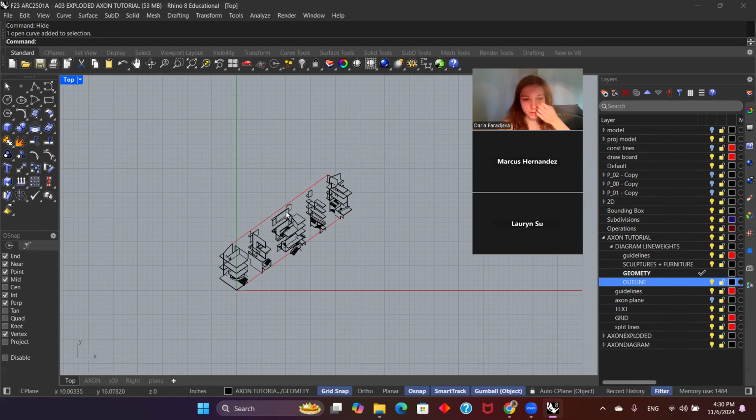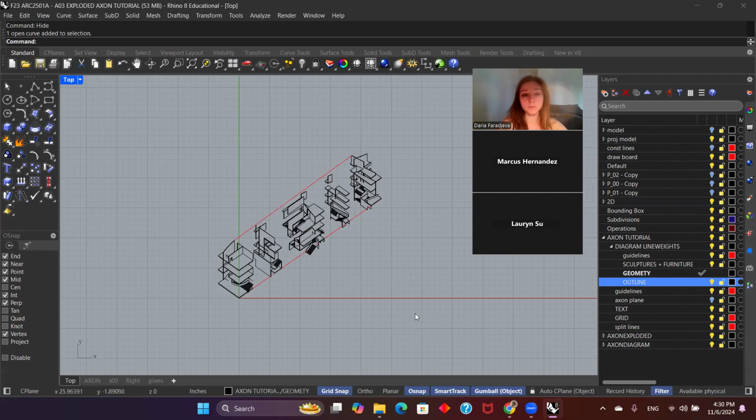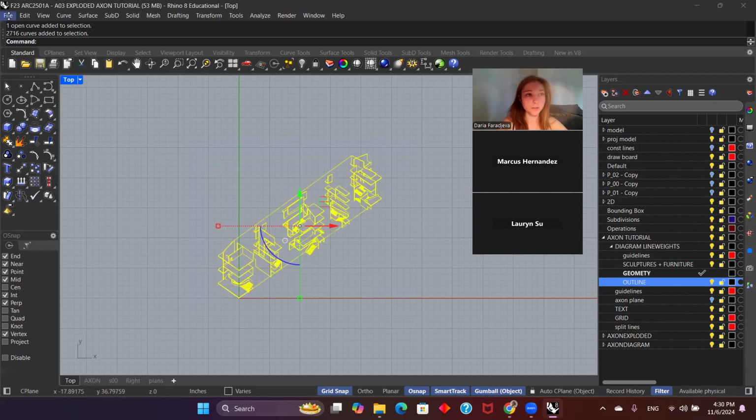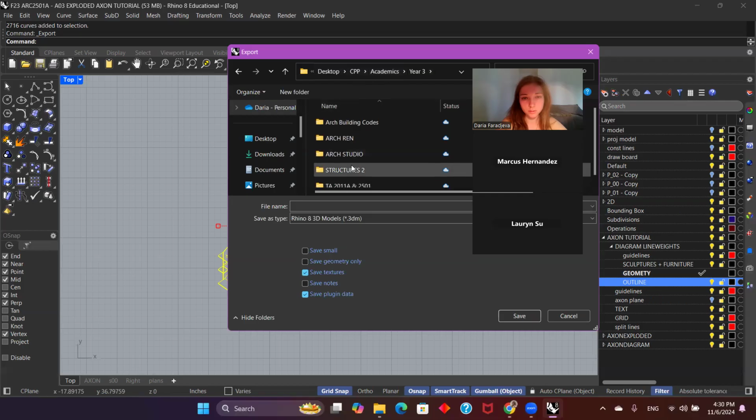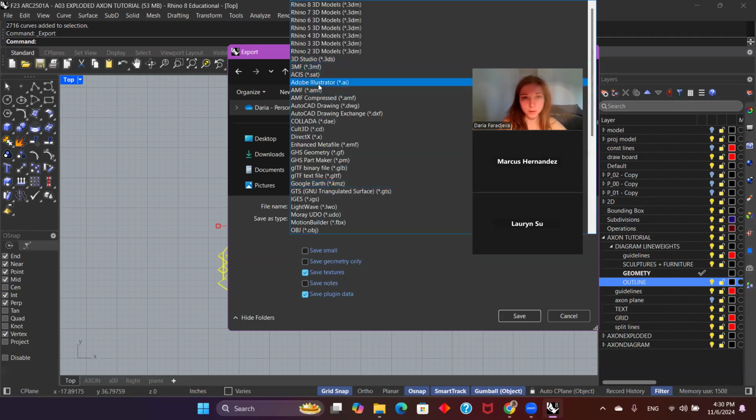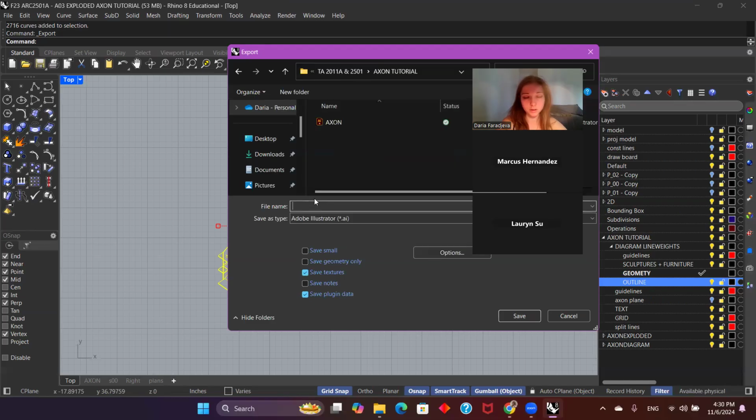I took this line work and I went ahead and did file, export selected. Go into tutorial, excellent tutorial, and then I'll make this into an Adobe Illustrator file, Axon 2.